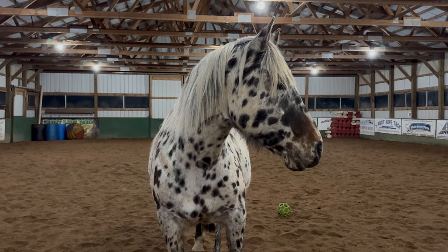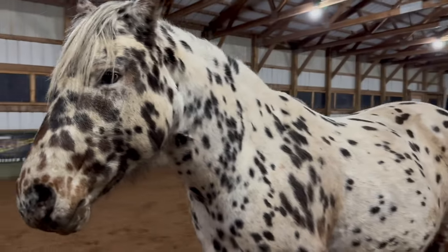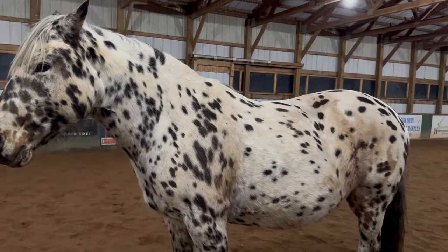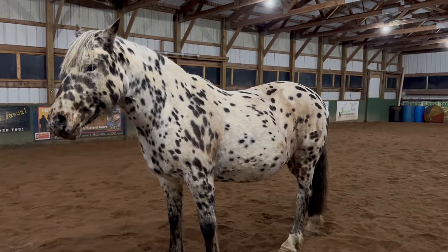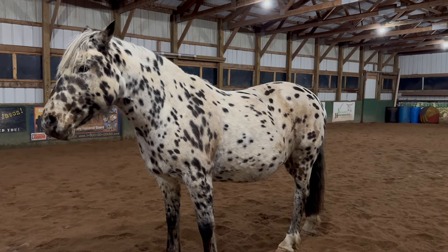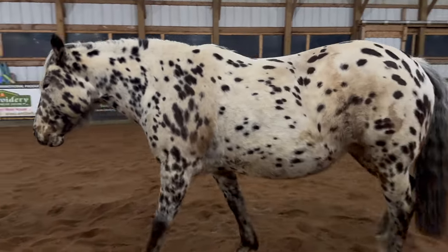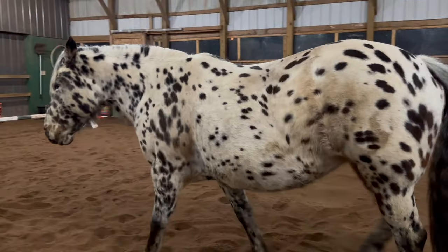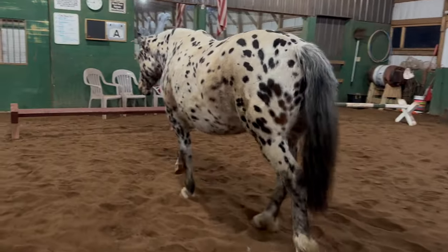The folks that leased her — one went away to college, and the other one bought her own horse. After that I just didn't really want to lease her anymore. I wanted to take the time to spend with her, work on the things I knew she needed work on, and just get her out of my program completely. So I spent four or five years being the only person to ride this horse.